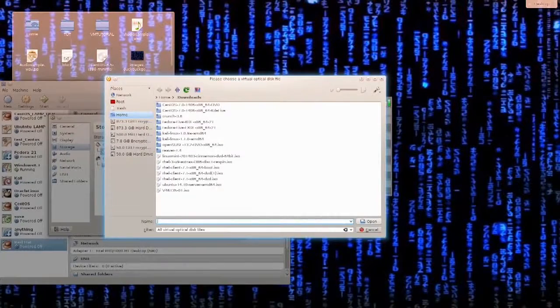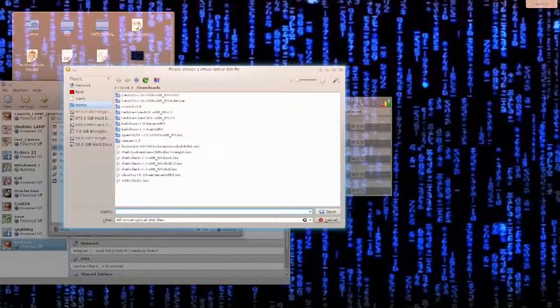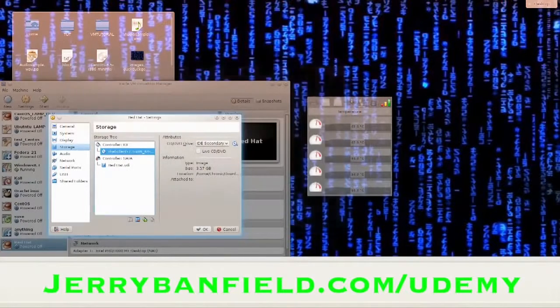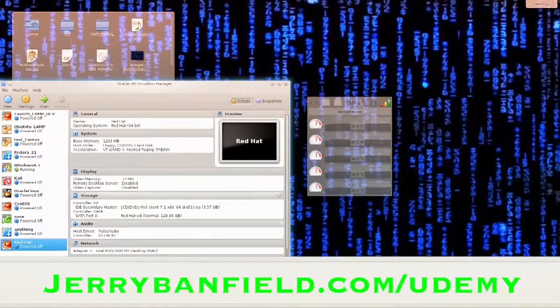Again, you will be prompted with a file browser, and then you will be able to navigate to the folder where you have downloaded your Red Hat Linux distribution from the website. So here I have downloaded mine. Here it's DVD1. Okay, so open. It's selected there. I click OK, and then from here I'm going to perform the installation, but I'm running a little bit short on time, so I'm going to call the tutorial here and continue showing you the installation process in part 2.